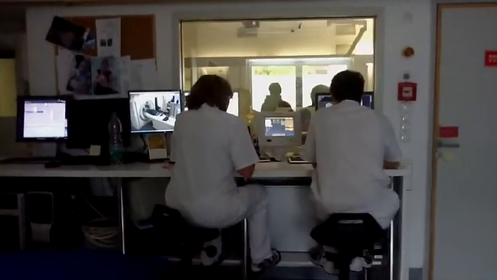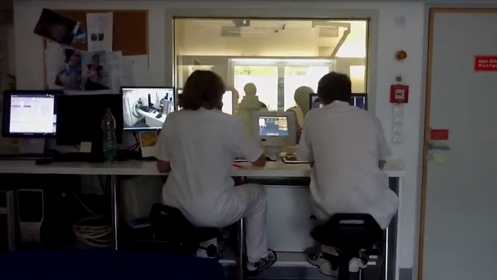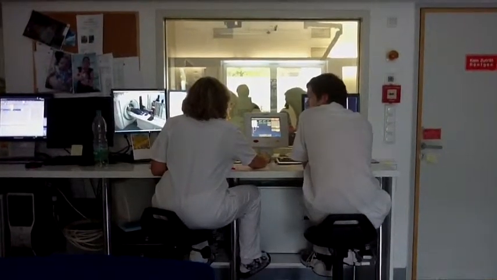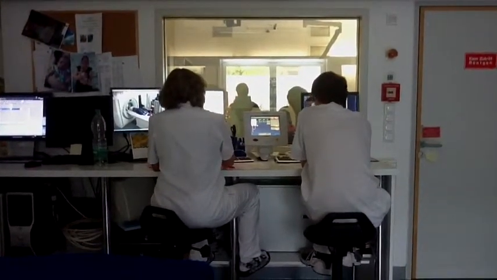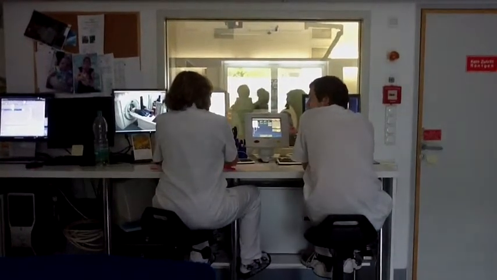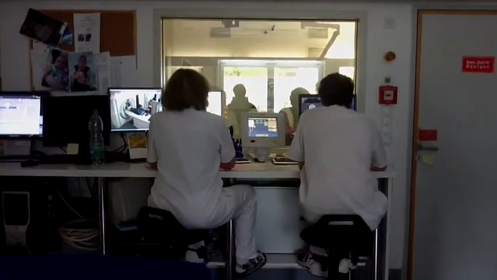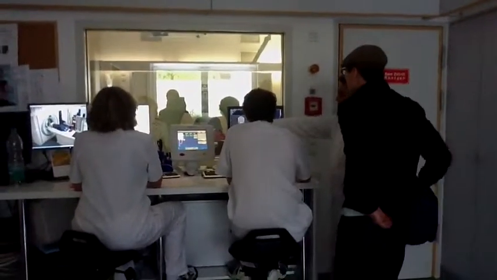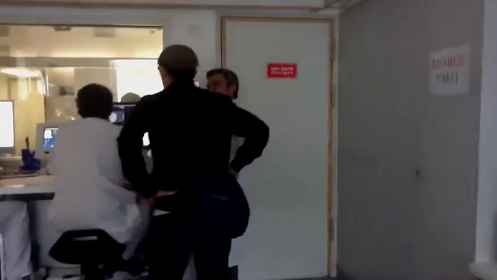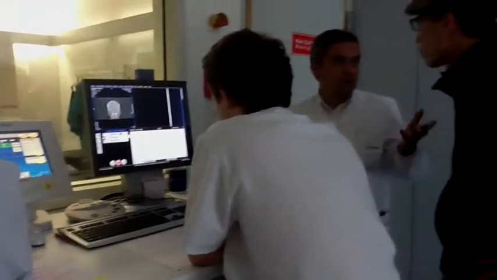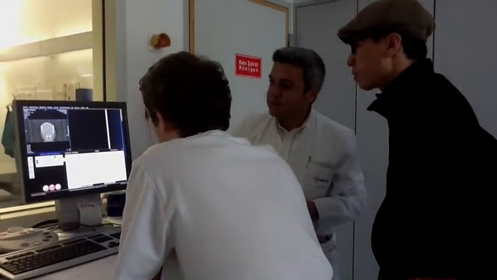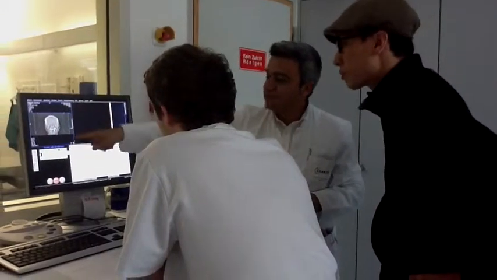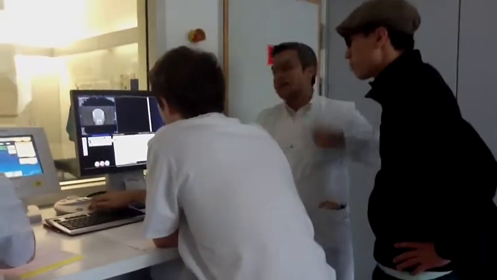Okay, let's see the scan process. This is from the body. No, the problem is, if I show you how the picture is, you see it here? So you make a kind of overall picture to define what part of the body you want to scan. As I said, you can scan all the body, but we don't do that so much. You can scan just one part, so he's defining and saying, okay, I take from here to there, head. Let's say head and neck region.